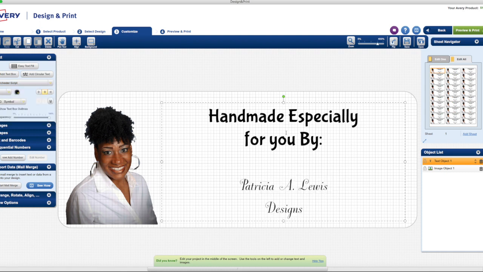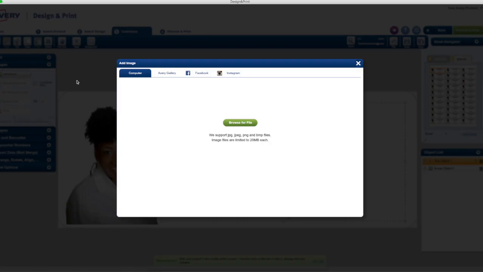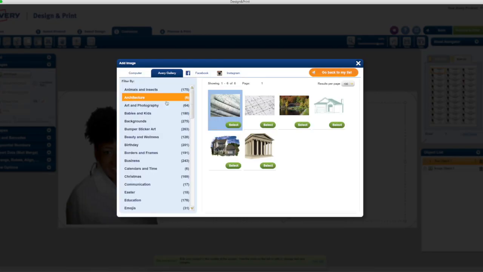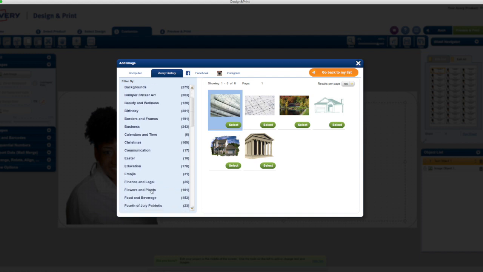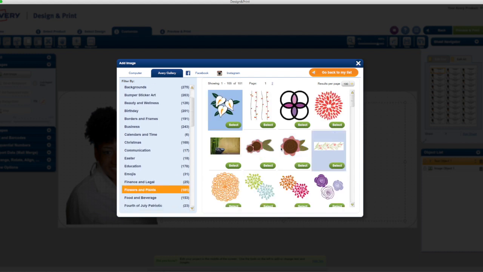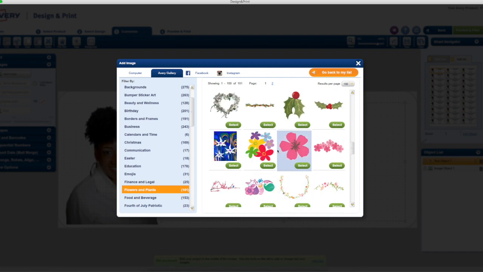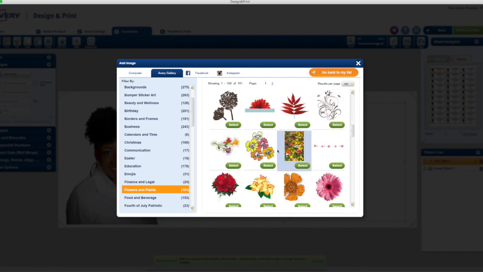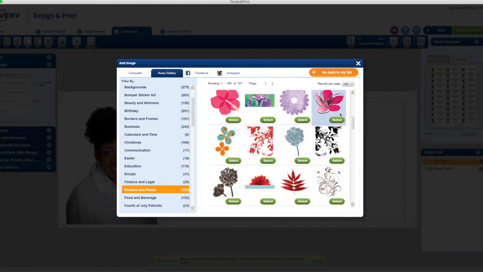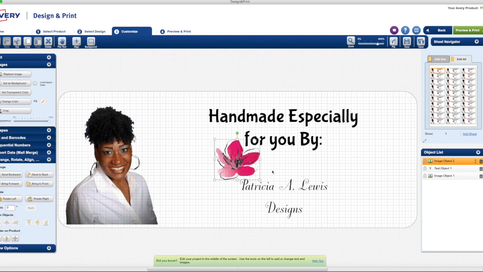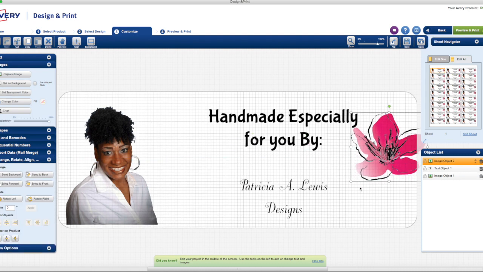And then I'm going to add some more images. Avery has a host of gallery pictures that you can add. So let's try one. And of course, you can make it as big as you like.